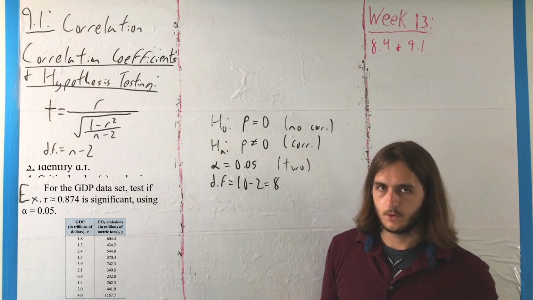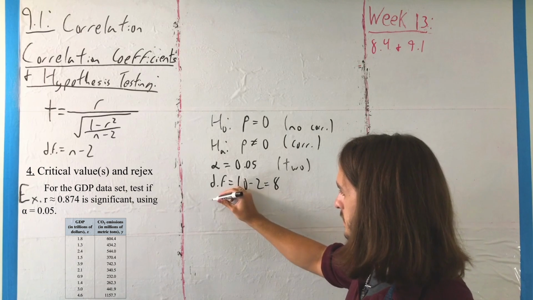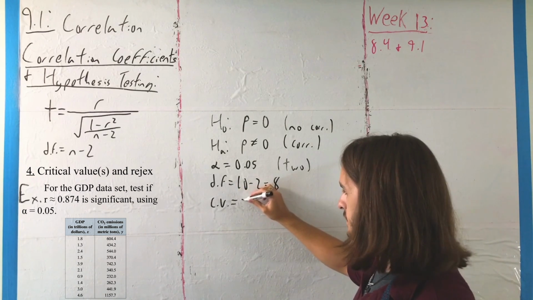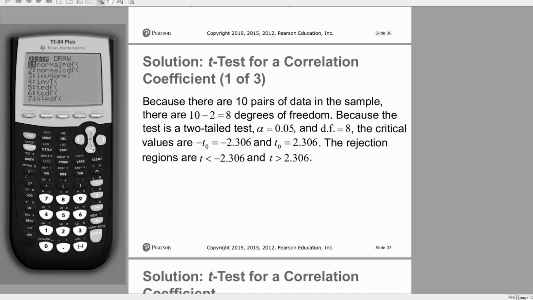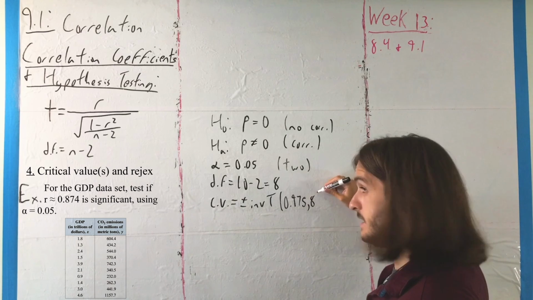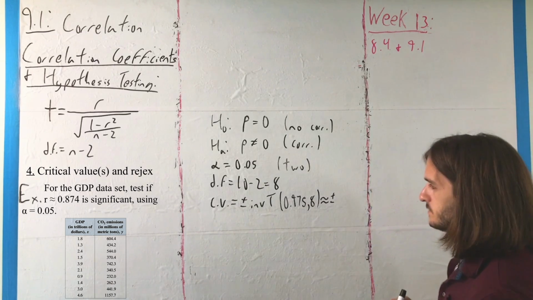And from there, we need to get our critical values and talk about our rejection region. To get our critical values, we have to do something either using the table or the inverse t function in the calculator. Because we have two tails, 5%, we're splitting that 5% in each tail, we get 2.5 in each. You can get that one of two ways. I'm going to get the bigger one, 0.975, and 8 degrees of freedom to get our critical values.